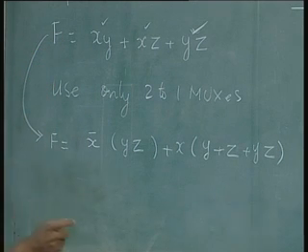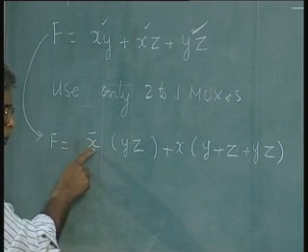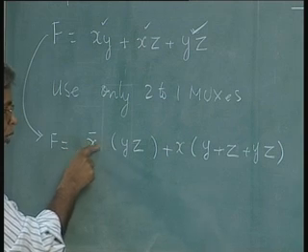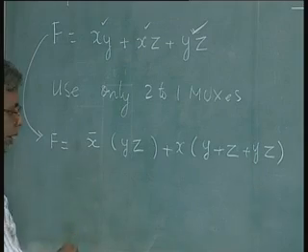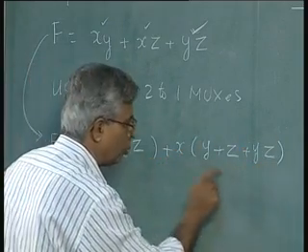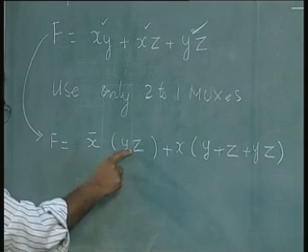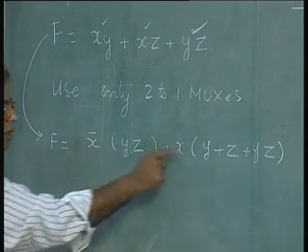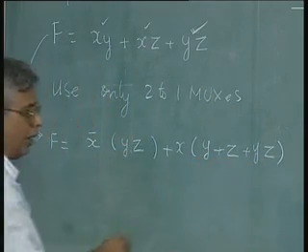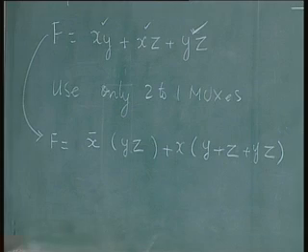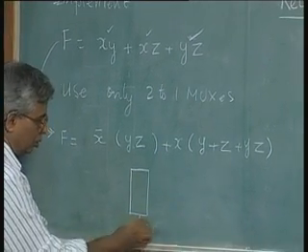That means I can use a multiplexer with 2 inputs controlled by x as the selector input. When x is 0, this will be the input which will be connected to the output of the multiplexer. When x is 1, this will be the input connected to the output of the multiplexer. But this again will require further gates. yz can be realized only using gates, and y or z or yz requires another OR gate. So, this is not a good solution, even though I will use only one multiplexer, which is possible with x as the selector input.